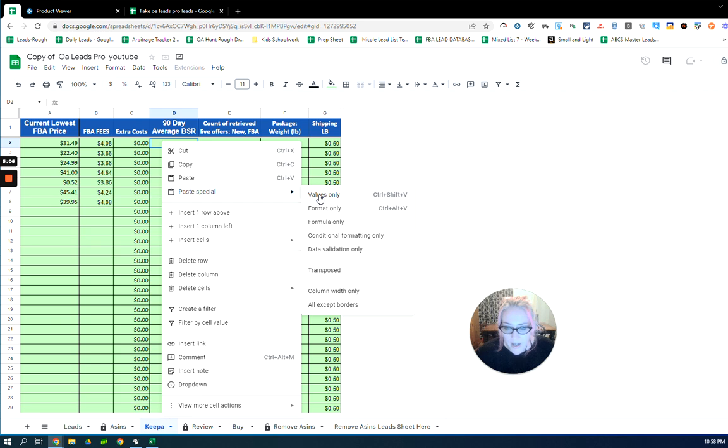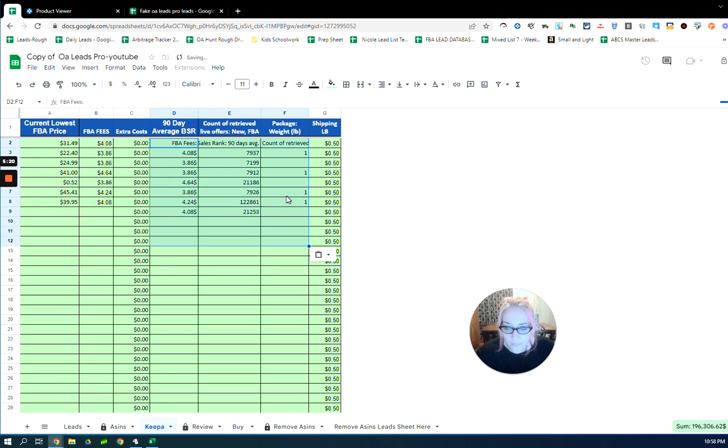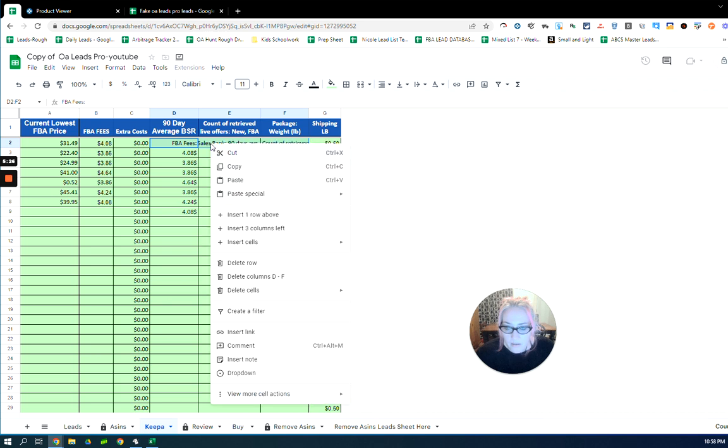Paste special, values only. Get rid of those top three. Highlight, delete cells, shift up.